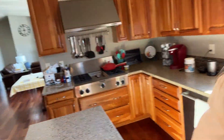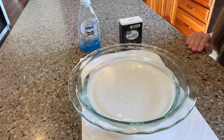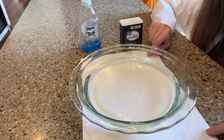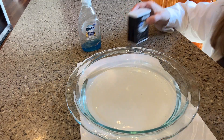I'm going to bring our camera down. I'm hoping we're going to be able to see this one pretty good, but it could be a little tricky. What I've got here is a glass bowl — I used a pie pan — and it's got some water in it. I put it on this white cutting board in hopes of you being able to see easier than on my countertop.